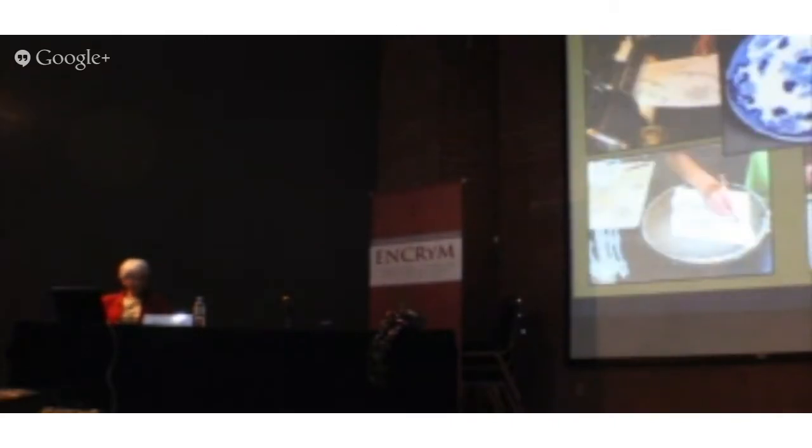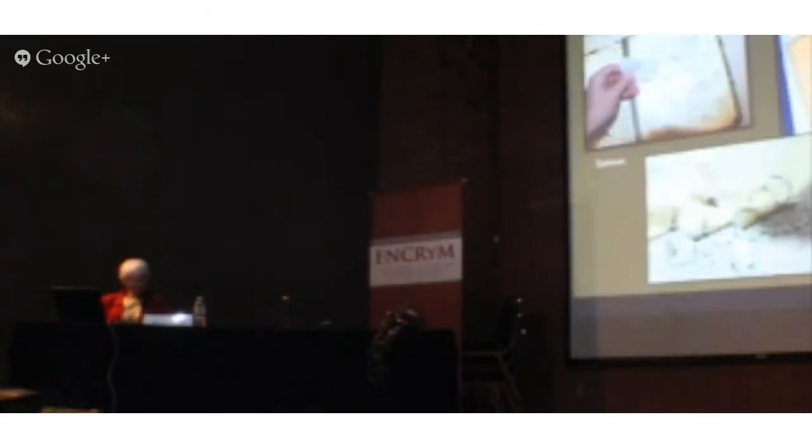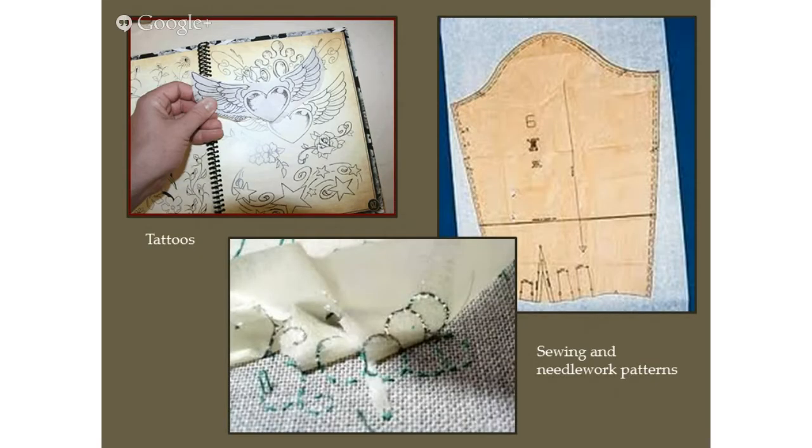Makers of transfer printed ceramics have used transparent papers since the early 19th century to print designs and colored ceramic glazes that are then transferred to the ceramic body before firing. So the thin, smooth, translucent nature of the paper allows these highly detailed designs to be accurately registered and applied to the ceramic surface. Pattern makers for clothing, embroidery, and yes, tattoos, use transparent papers to create easily transferable designs. Like the previous example, the original is usually destroyed in the transfer process. So the paucity of surviving examples of transparent papers at many periods can actually be misleading in assessing how common they were at any given period. They almost always have been ephemeral, a temporary use and then discarded.